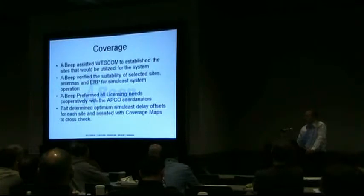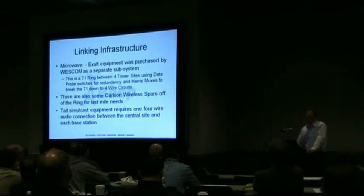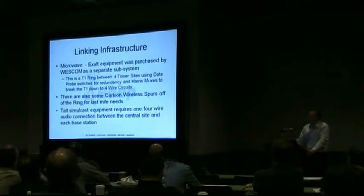As well as some of their training on their product. We talked a little bit about the linking infrastructure earlier, but the linking infrastructure was really important. That was a separate purchase ahead of time to get that in place.